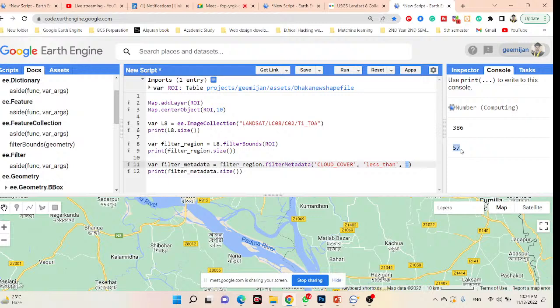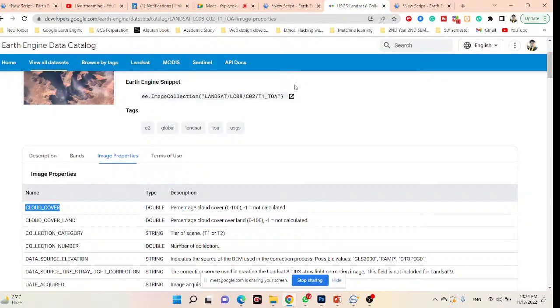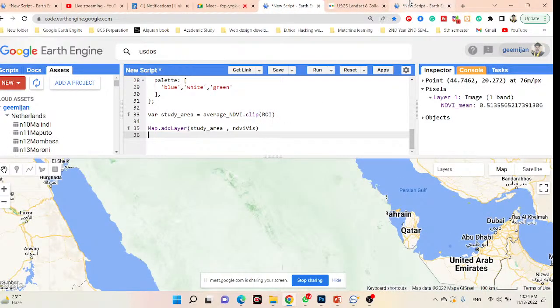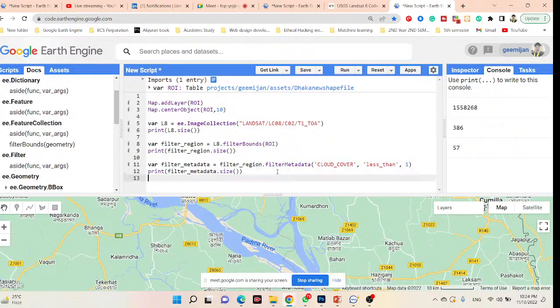Okay, and 57 images between this time period, but I need this satellite image for a specific time period, for the year of 2021. So for this I take another variable, suppose filter date. You can see 57 images are available, stored in a variable. What's the variable? Filter metadata.